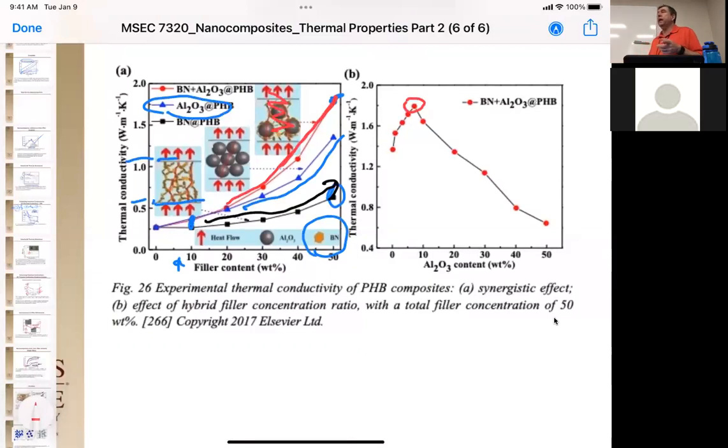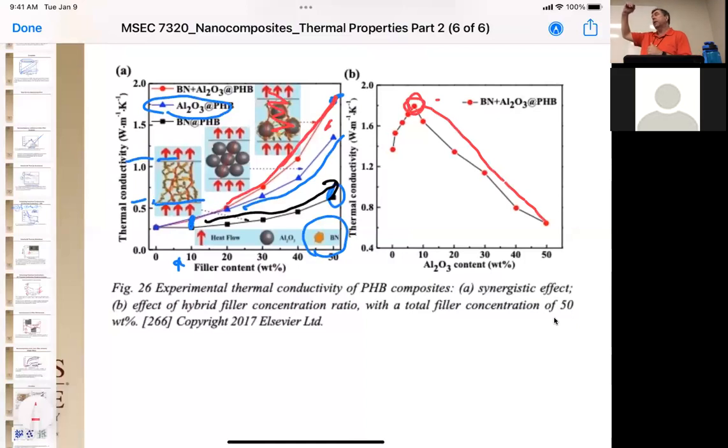Boron nitride actually has two orders of magnitude higher thermal conductivity than the aluminum oxide does. But when we see boron nitride contacting alumina, contacting boron nitride, contacting aluminum, contacting boron nitride, by the time we reach here, now we're starting to say alumina, alumina, alumina. And so we're getting just the alumina interactions. And therefore, we're starting to go back down to alumina by itself.